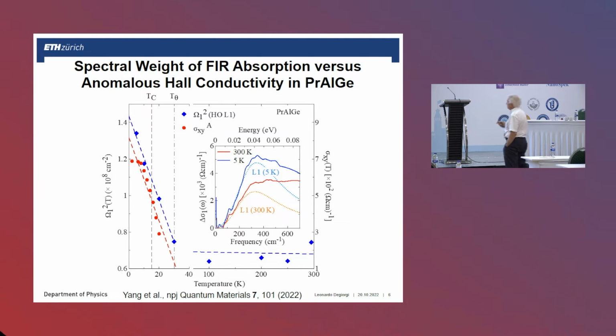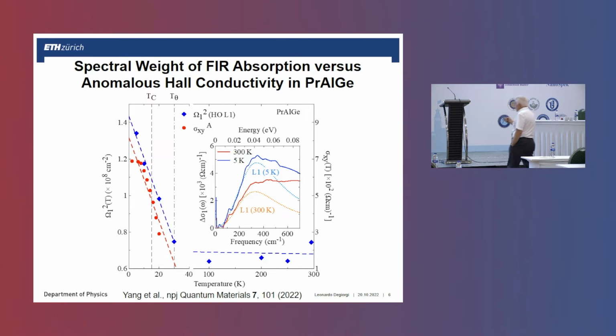These are just data from the literature with this DC transport technique. And the two dashed lines here, by the way, are just guides to the eyes. So this may allude to a possible association between a resonance, which is topological in nature, in the charge dynamics, with a state characterized by a very large effective Berry curvature, which indeed is the prerequisite in order to get anomalous Hall conductivity.